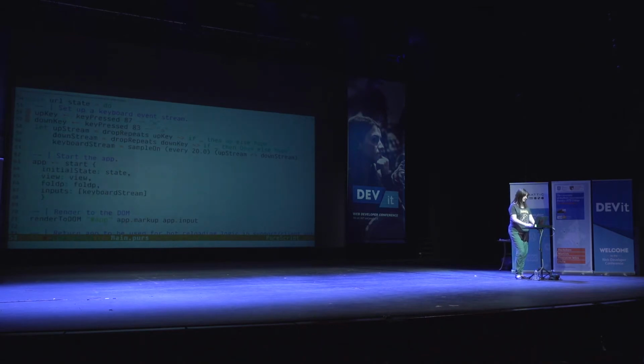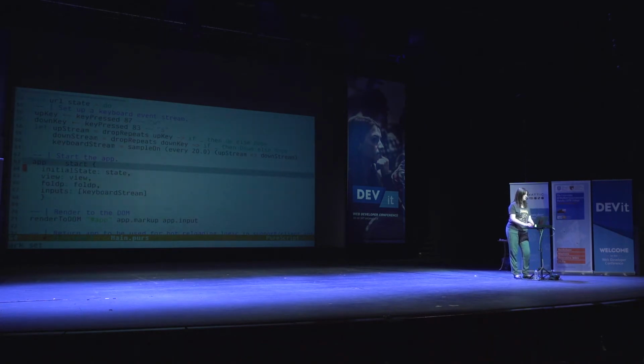I didn't want to bore you with it. But what I'm doing here is basically setting up a keyboard input and launching my application. I should mention at this point that I'm using a framework called PuX, which is basically a port of the Elm architecture, I guess, to PureScript. So if you've been using Elm and you decide it's time to learn PureScript, then you're going to feel right at home there. If you've also been using Redux in PureScript, you should be feeling familiar inside both PuX and Elm.